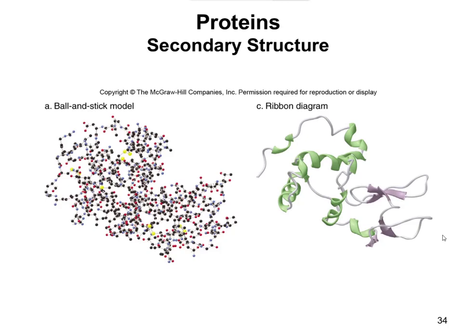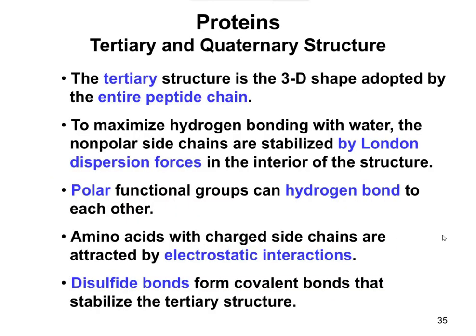And the reason we use these ribbon diagrams is because the structure you see over here on the right is a lot easier to follow and understand than, say, a ball and stick model. And you can make ball and stick models from proteins like this. They're often just not as visually obvious in terms of what it is you're looking at as the ribbon diagrams that simplify the model. So a lot of times we're going to be looking at ribbon diagrams when we're looking at the structure of proteins.